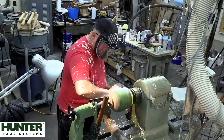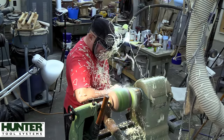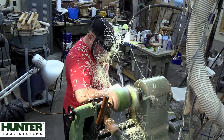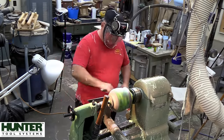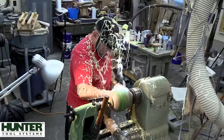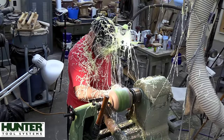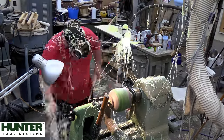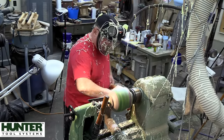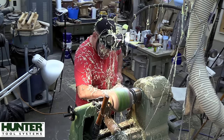So besides being a release as far as the day job was concerned, I really needed a second income. The military at that time didn't pay very well. And my wife and I have three kids. So I spent a lot of time at the lathe and developed my skills and started selling in consignment shops. And COVID hit.